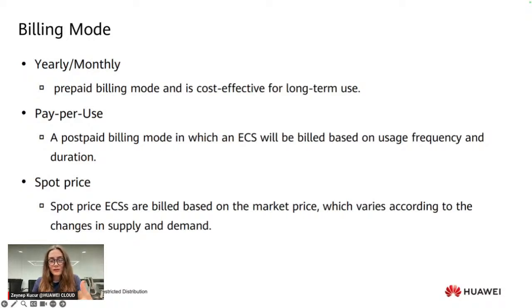And in spot pricing billing mode, you can purchase and use ECSs at a discount price. A spot ECS performs as well as ECSs with the same specifications in other billing modes. However, when inventory resources are insufficient or the market price increases and exceeds your expected price, the system will automatically release your ECS resources and reclaim the ECSs. So you should use it knowing this. And like I said, not all regions have spot price billing mode.